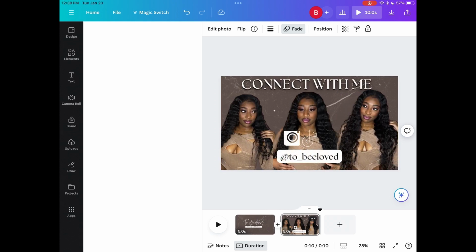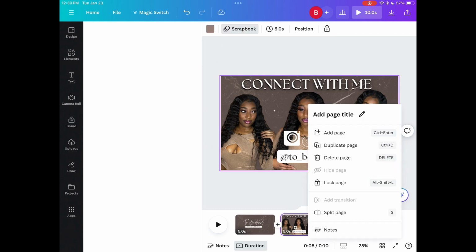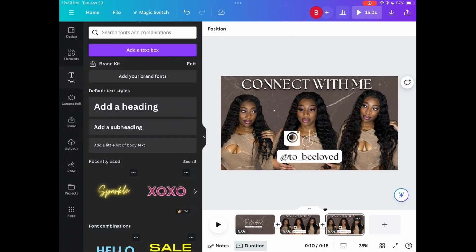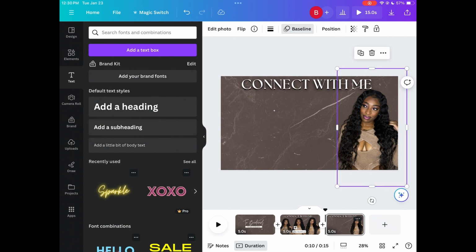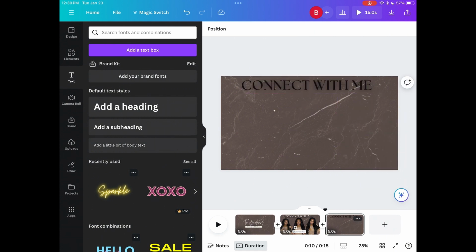Yes. Alright. Okay, y'all. Then my last slide, again, I go down to the bottom here, click the 3 dots, I hit duplicate page. Because the only reason I do this is because I want my background to stay the same. So take all of this off. This is for our last slide. Delete. Okay, so then we're gonna go back to, actually, no, hold on, we can leave that there actually.